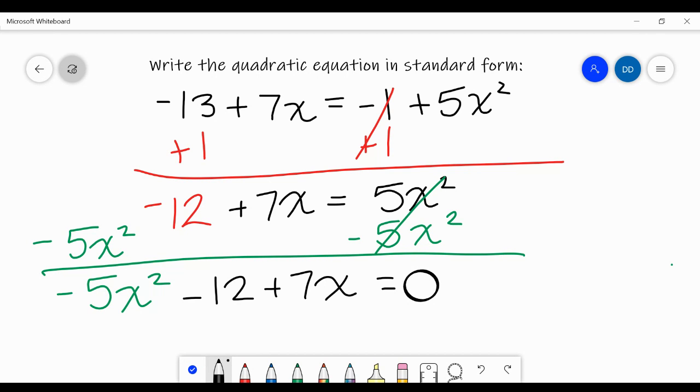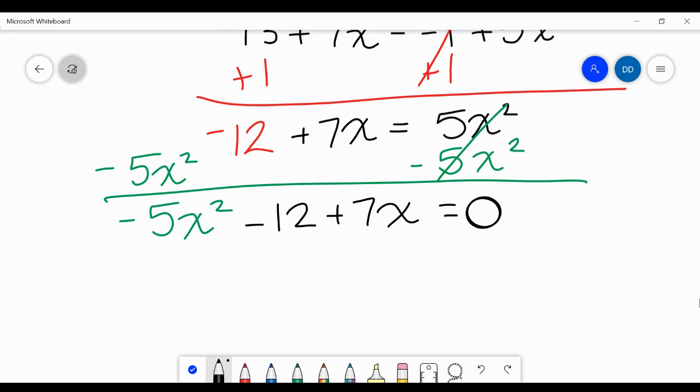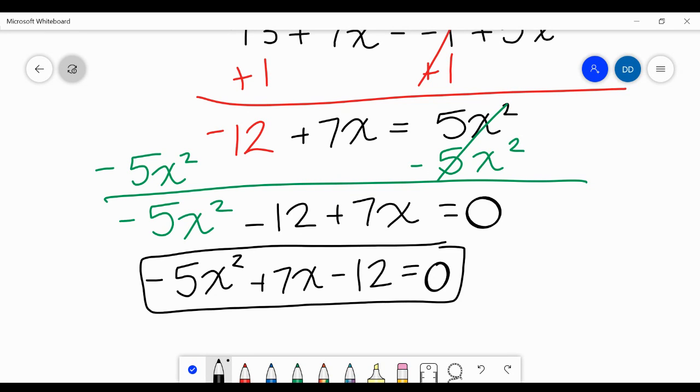Equals 0. So just like before, you can put your answer in just like this. I believe Delta Math will accept it. However, I want it to be in complete standard form, as if we were looking at the region or if we were looking at any other kind of example. We have to write the terms where the exponents go in order. So it's going to be negative 5x squared plus 7x minus 12 equals 0. And that's it. We went from something that wasn't in standard form into standard form, and then we can solve it from here, which is what we're going to look at in the future. But for now, we just want to write it in standard form. I hope this helped you guys out.